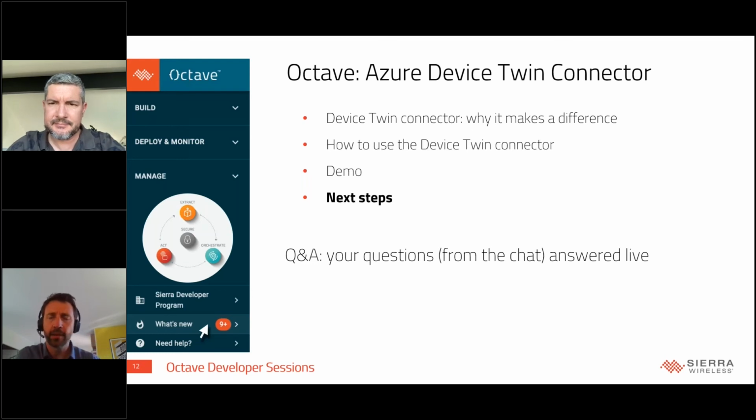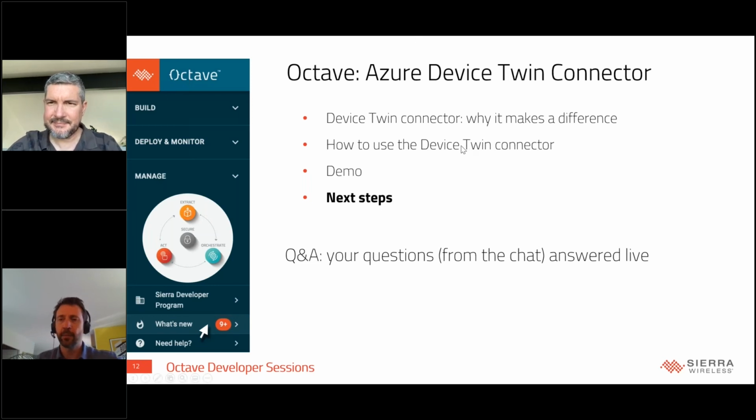That's a really important point. Here we started with this Azure Device Twin connector. What is new in terms of the Octave product is really this capability to have two-way mapping. If you need to remember one thing from this presentation, it is that Octave now has the ability to do a really powerful and simple two-way mapping of your asset to your own cloud. Here we've enabled it on the IoT Hub device twin, but now we have this logic in place, it's easy to apply it to other clouds, and we do have a lot of other connectors in our roadmap.